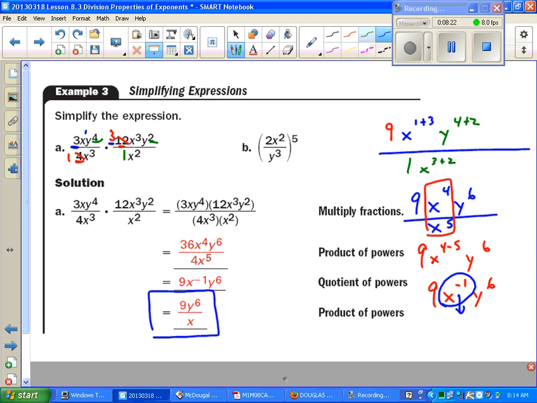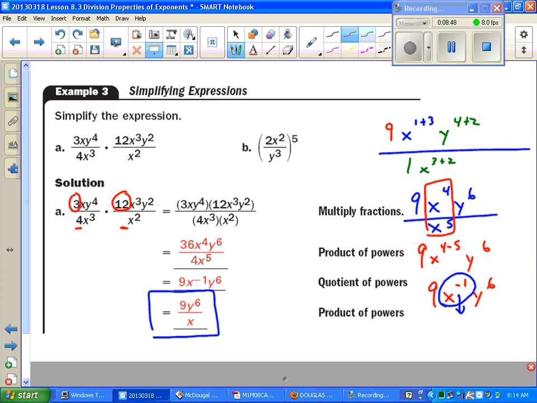So again, just to recap this problem, since it's involved, if you don't cross cancel it right away, it's okay. You'll just deal with bigger numbers along the way. Multiply everything you can multiply out. Multiply 3 times 12, your coefficients, that gives you 36. Multiply 4 times 1, those are your coefficients, gives you 4. Then divide 36 by 4, since that's what it says, and you get the number 9.